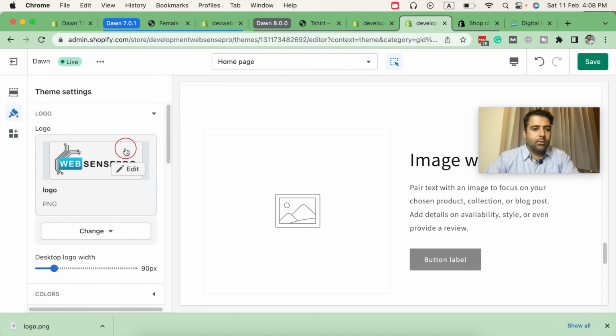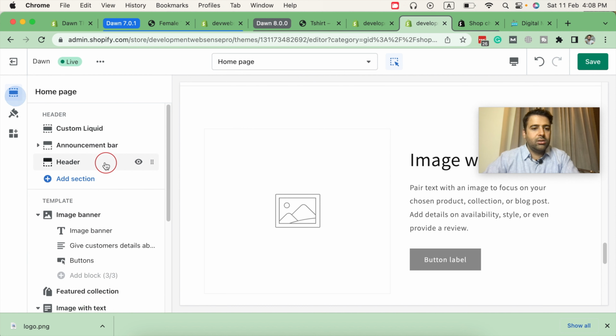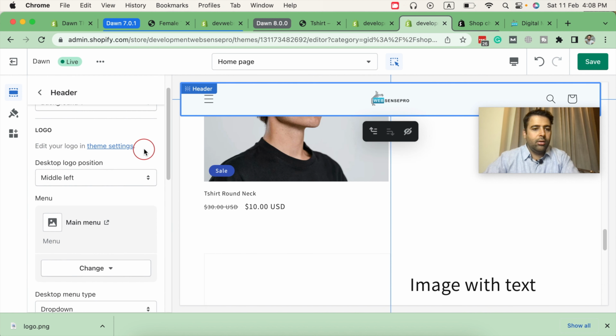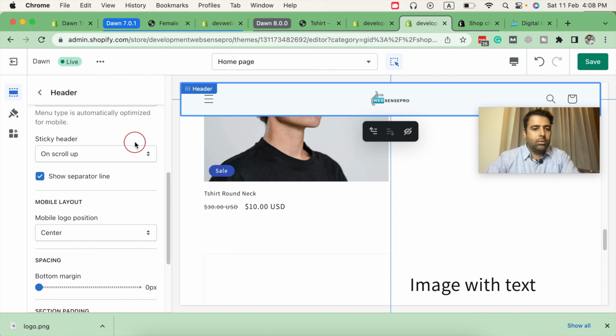And let's go back to sections, header. You can see they also added the sticky header option. So that was also not available. In Dawn 7.0.1, the sticky header will only show up when you scroll up, not when scrolling down.